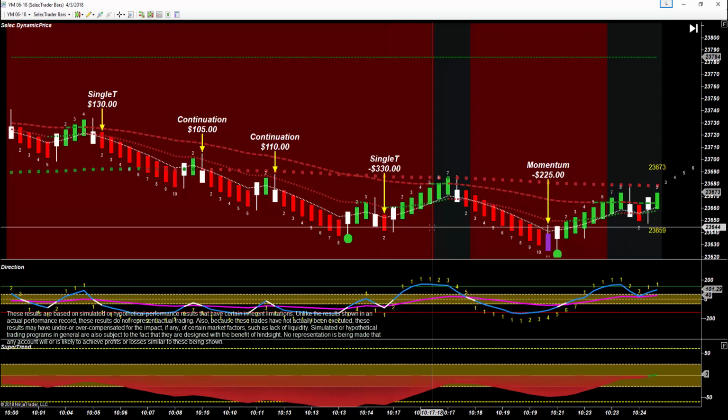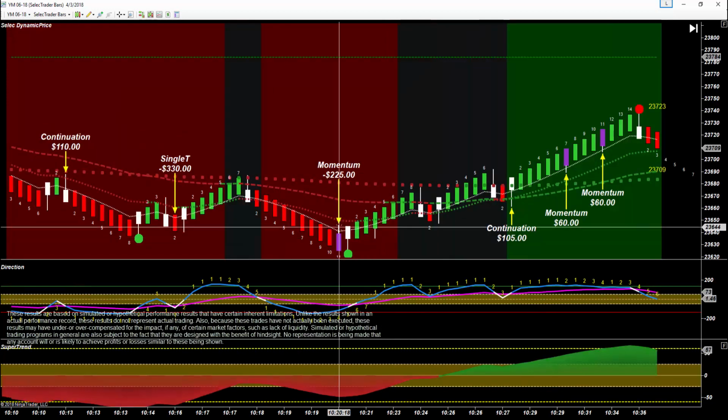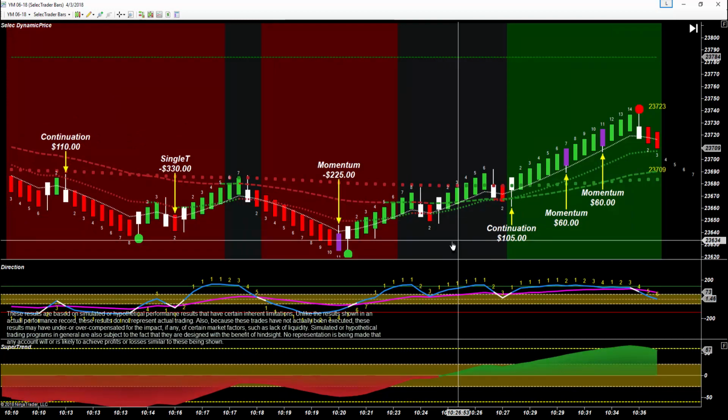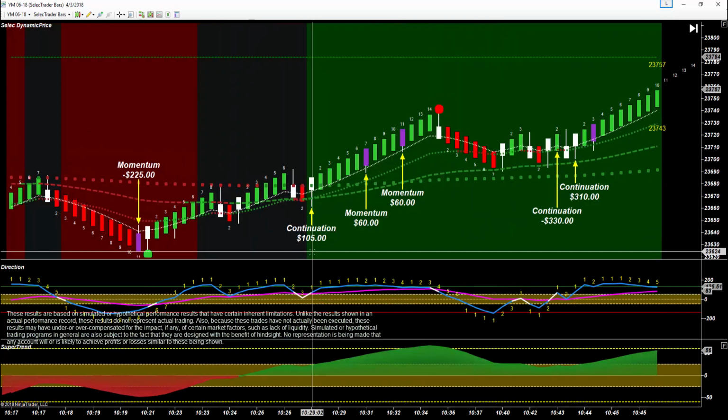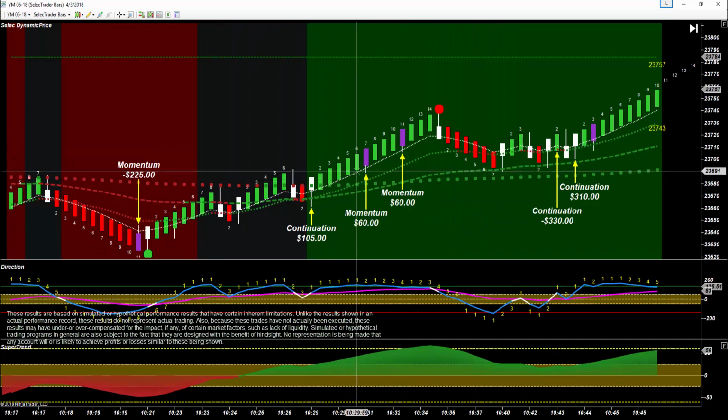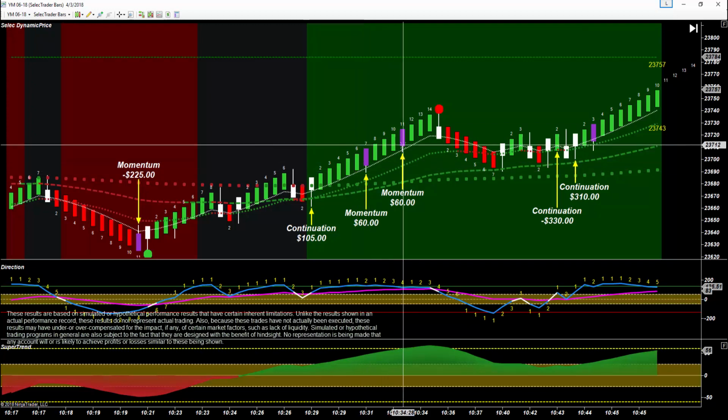As you'll see, there are some choppy periods today. Then we have a momentum that unfortunately also gets stopped out for our 15 ticks. Then we have a continuation long. Now we are able to trail at the low of bar 6, but we will get stopped out by this tail here on bar 7, but we can hop back in on this momentum to hit our quick profit target, and the same story with this one.